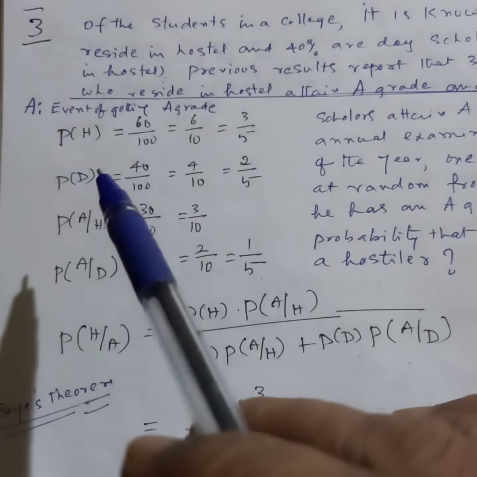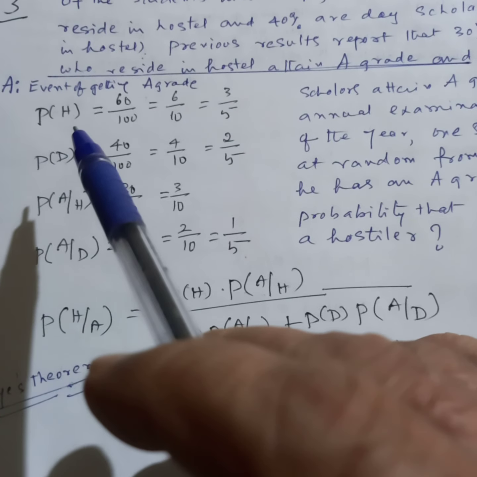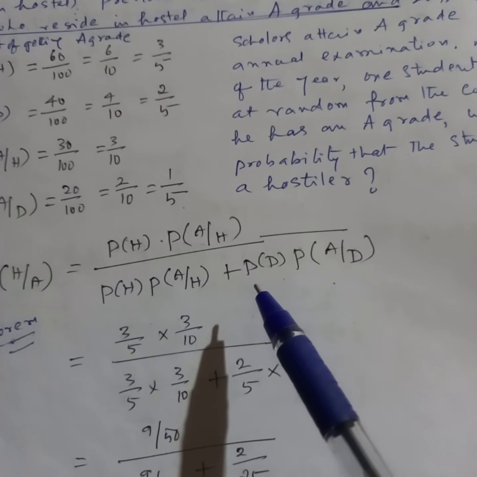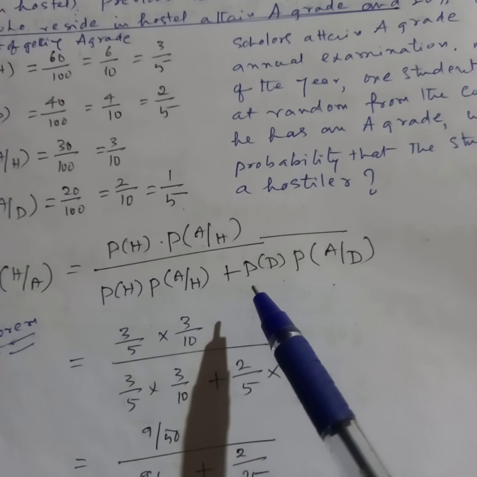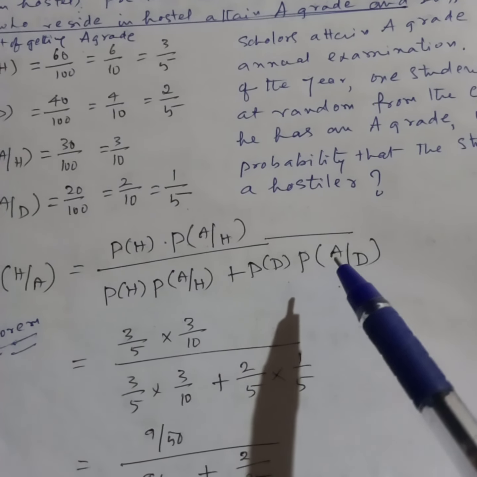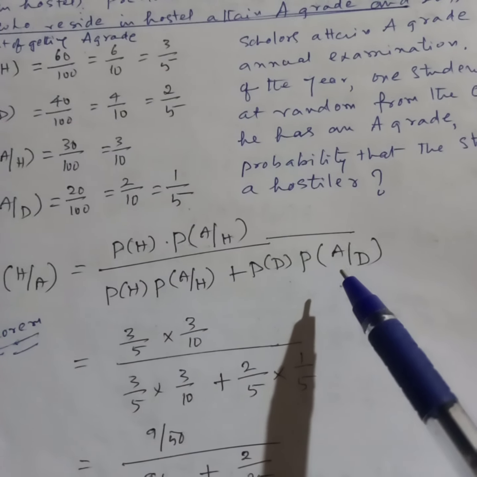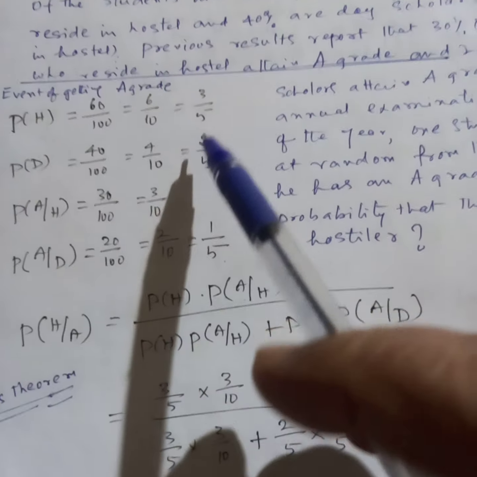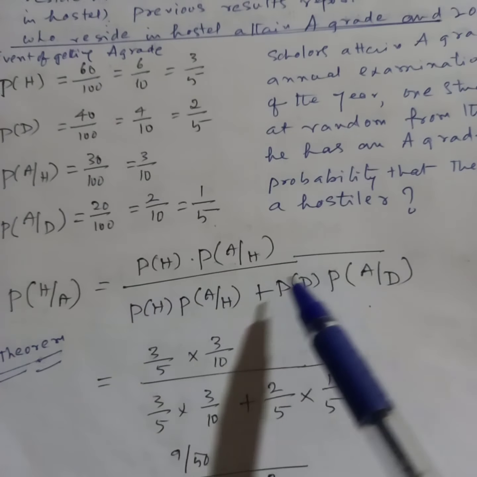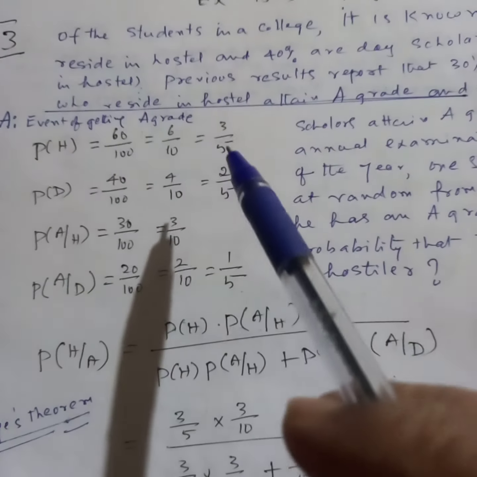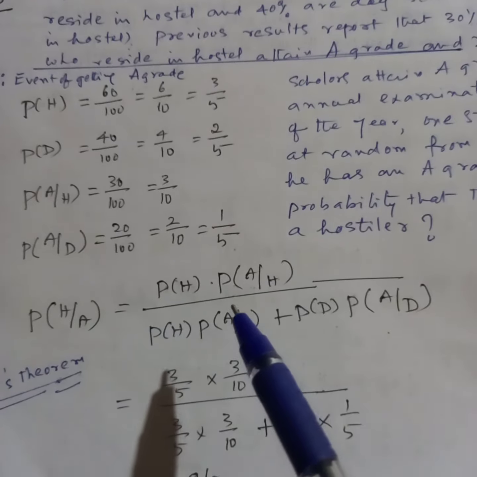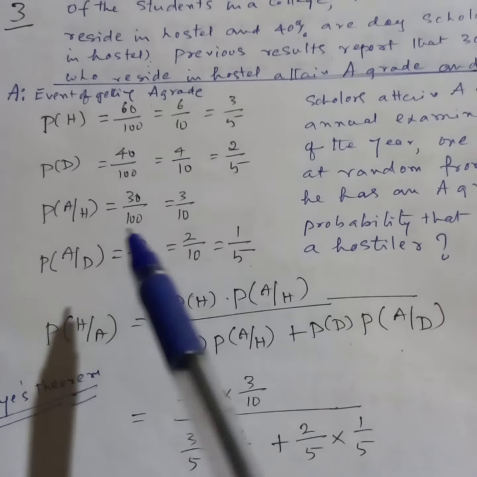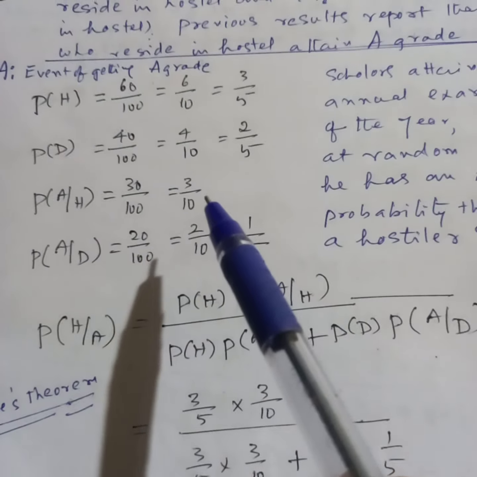See, in the earlier case we had written E2 in place of E1 in the earlier problem. So, probability of D, probability of A bar D, look here, A bar D. All these things we know here. See, there is a list of all these values and you put them one by one. What is P(H)? 3 by 5. What is the probability of A given that H has occurred already? That is 3 by 10.